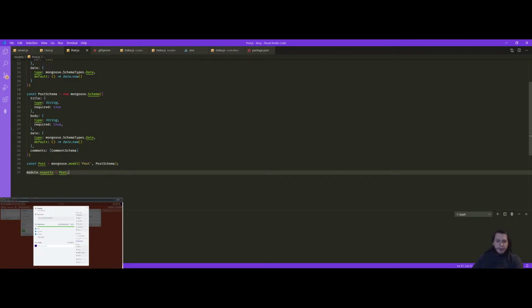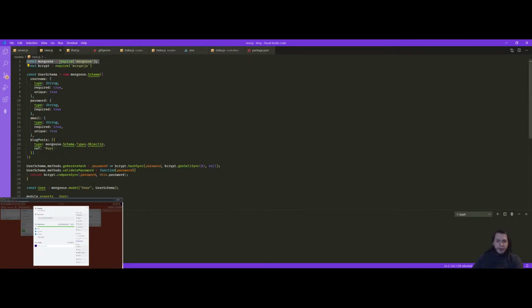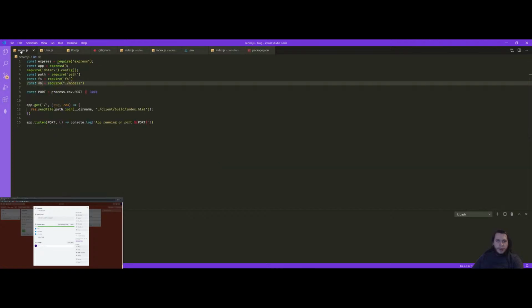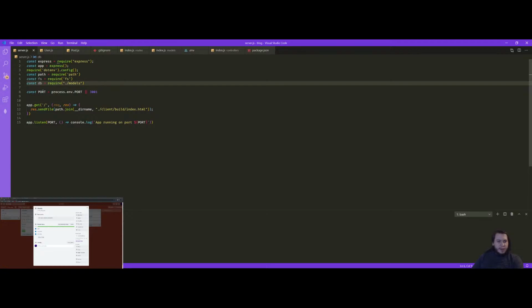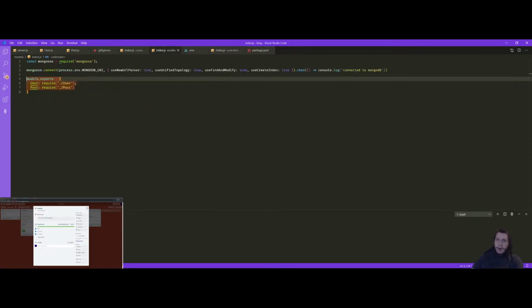Post equals post schema. Odd. I'm just going to proceed onwards and quite possibly later on it will show up. Okay, so that's our models done.